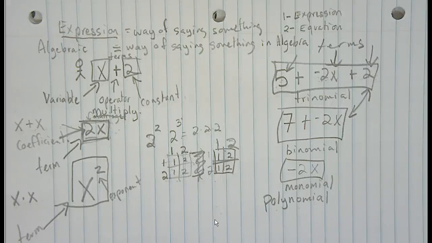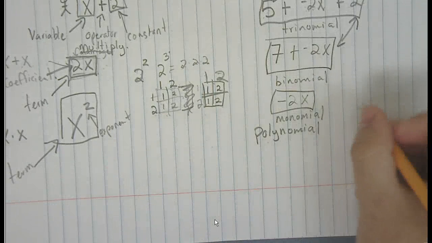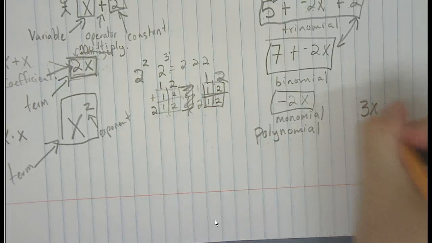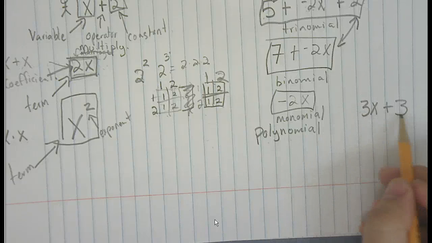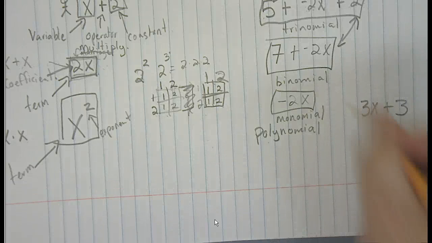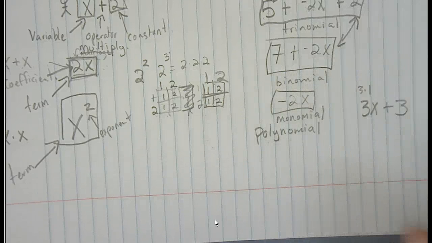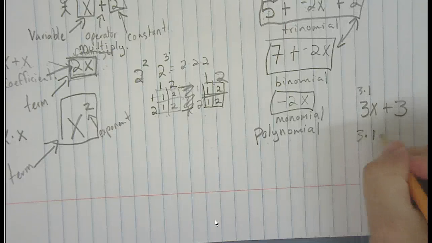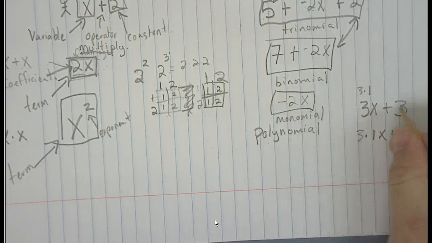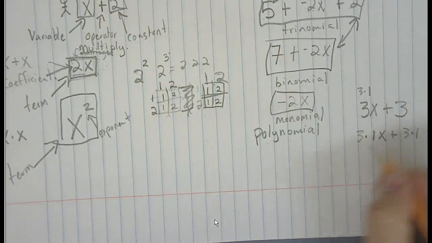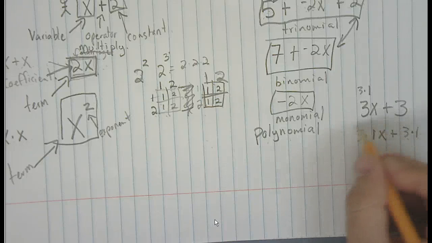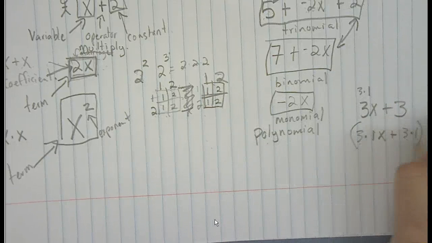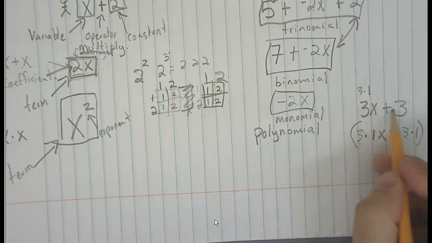A couple other little things I've got to show you real quick. We have to talk about factoring just a little bit. Now, sometimes in my expressions, like here's a binomial, I see a common factor, and in this case 3 is a prime number, but I know that I can write 3 times 1, and that's the same thing as 3. And so I can do that for both of these terms. So now I have an expression where there is a common factor in every term. It's only a binomial. There's only 2 terms. See, we count them by how many have been added together.